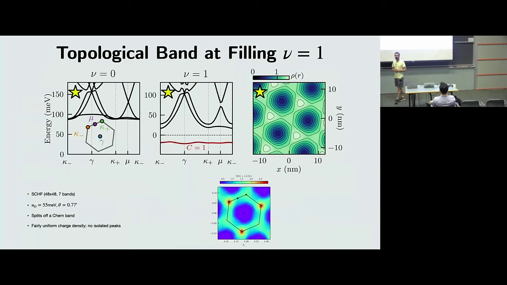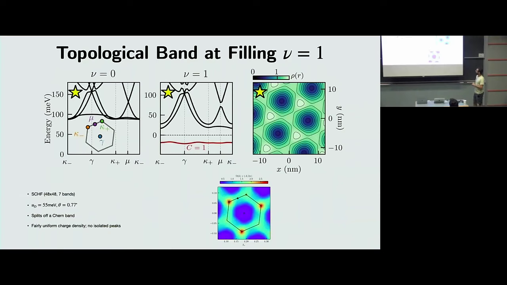If we take this model and do self-consistent mean field at filling 1, we will see that a Chern band splits out. You split off one band from this gapless complex and get a very, very flat Chern band, which I've highlighted here in red. Here's its Berry curvature. You can see it's pretty non-uniform, that there's very little Berry curvature in the middle, and there's a lot of Berry curvature near the outside, especially at K, or K prime.